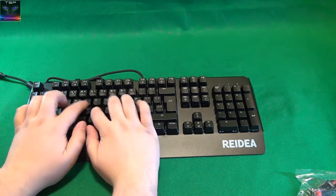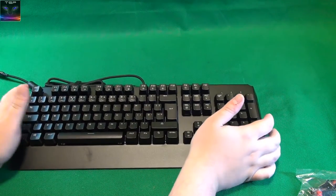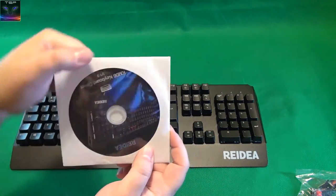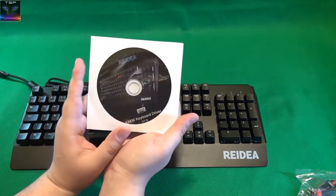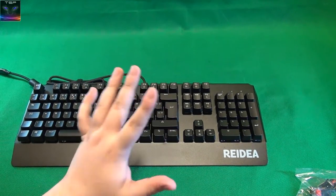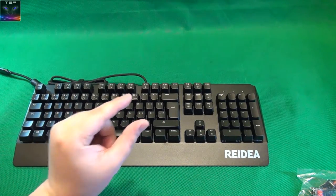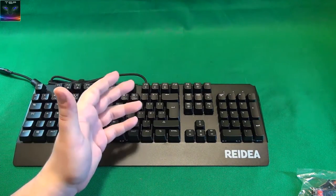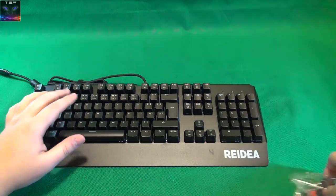By the way, I typed my name. That's how fast I type my name. Right, I want to plug this in and see how it works. This is the CD, which I'm not going to be using because I don't have a CD drive. That's what I keep saying, people, please stop using CDs. CD time is over. CDs are loud, slow, sluggish, and usable just once. Why not just give a small USB stick and get it over with? USB sticks are so cheap nowadays. If you have a product like this, why not include it on a USB stick?